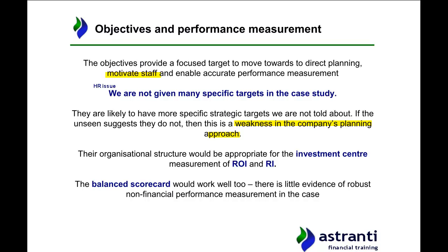This raises the question of whether they can update their information system. They may want to have a clear objective and accurately measure performance against it, but simply don't have the capabilities at the moment. The balanced scorecard is also relevant here — there is little evidence of non-financial performance measurement. The only thing we really saw was the financial statements, and the balanced scorecard reminds us that's not the only way to measure the true value and performance of an organisation.